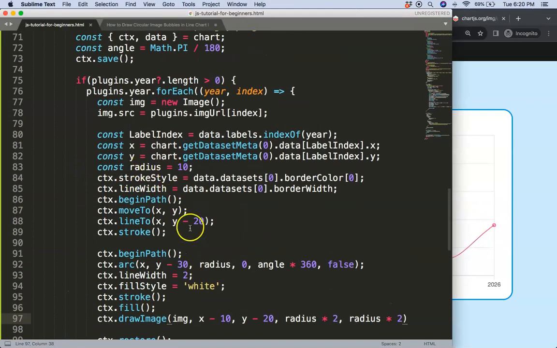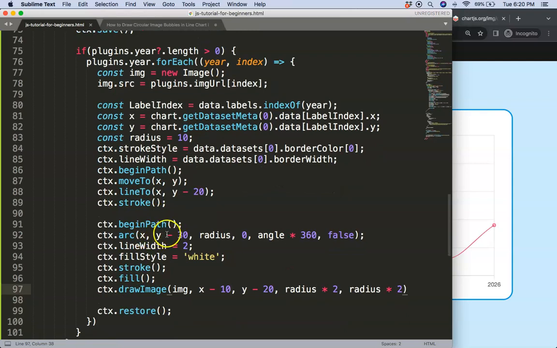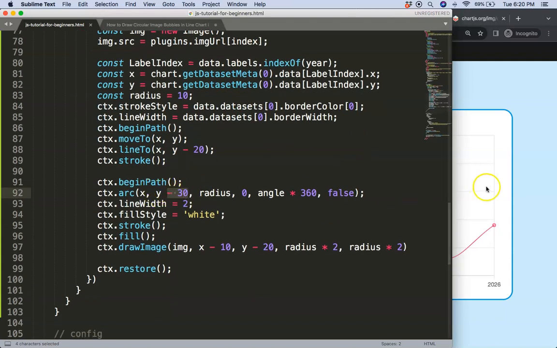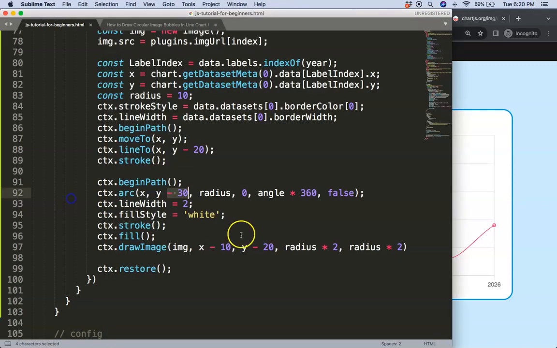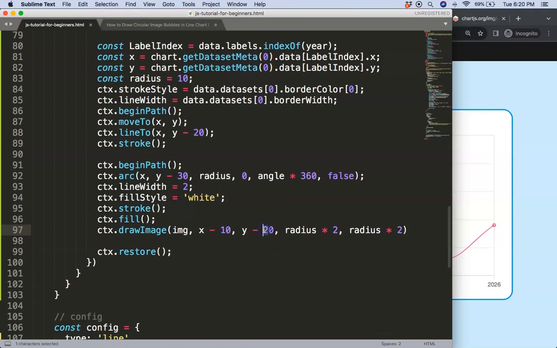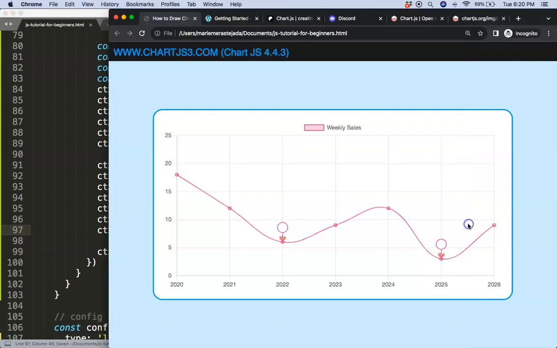How many pixels was the height of our line? 30. This line is 20, and then the circle, well, if this is 20, then it starts from here, we probably have to double the size of it. So maybe 40 or 50. Let's do 40. There we are. 40 is here, or 20 goes up to here, but the image is 20 pixels, so we need to go, then we are up here, that's 40. That makes all sense, and there we are.